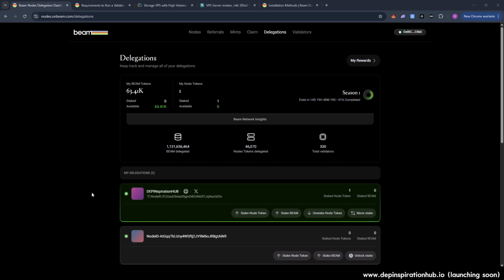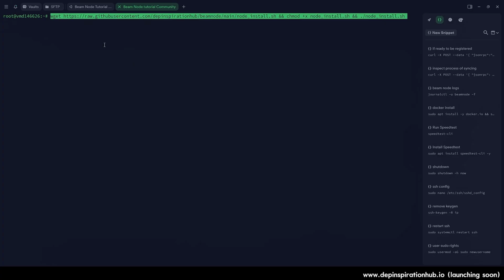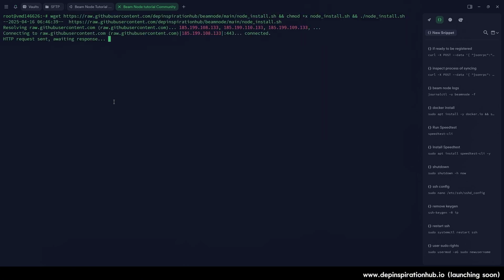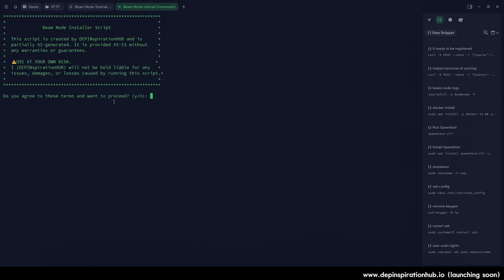I've set up my Beam Validator Node for some time now, and I'm rocking 100% uptime. And today, I'm going to take you through a step-by-step tutorial on how you can set up your validator node as well. Now, the best part of this tutorial is that I have fully automated the installation process, which means with just one line command, you would be able to install the complete validator node without typing multiple commands, which makes the whole installation process completely easy.